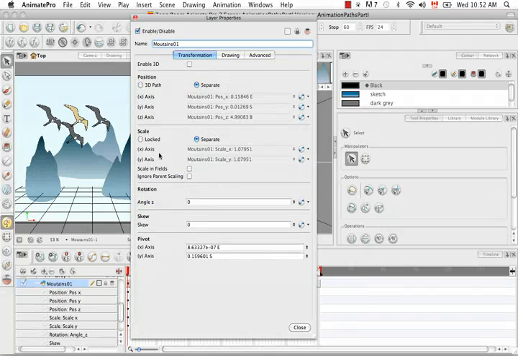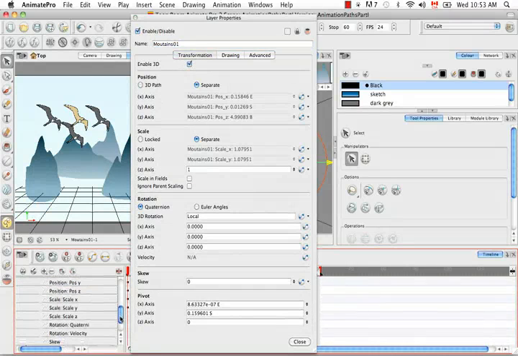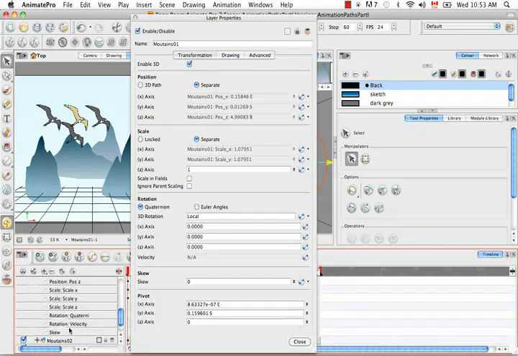And the other thing I wanted to show you is that if you enable 3D here, you all of a sudden get all these choices for the rotation, and this is for 3D rotation, and I'm not going to go into that too much here. We will go into that later. But you also all of a sudden have some options here, and this is of course only for Animate Pro users, not for Animate users. You don't have this option to enable 3D, so you won't see any of these preferences in your layer properties panel. And you have the choice between quaternion and I believe you pronounce it Euler angles.